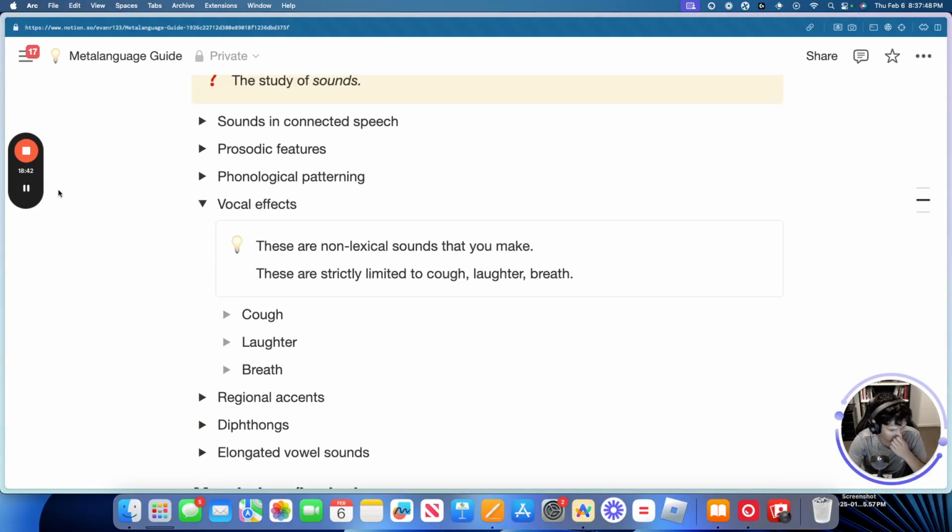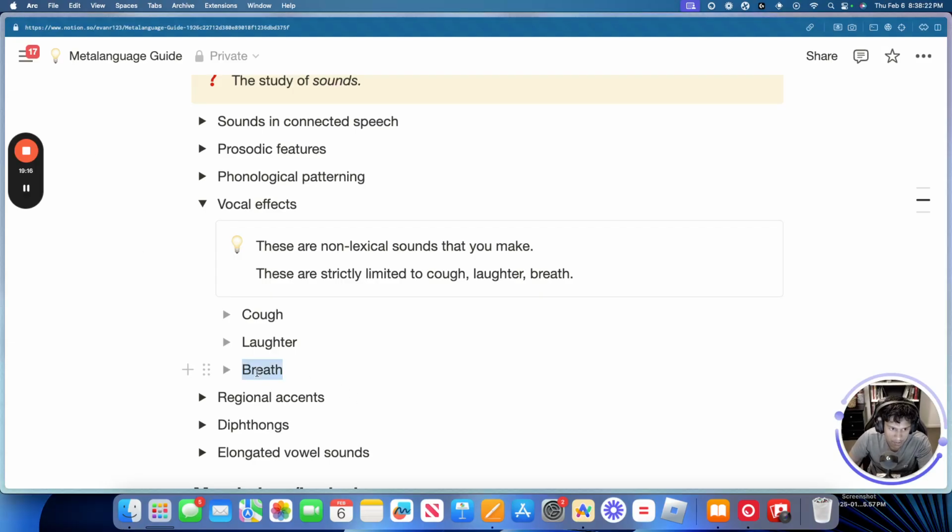We move on then to vocal effects. Vocal effects are essentially non-lexical in nature, and they convey a certain mood and emotion and attitude to something. There are three vocal effects: cough, laughter, and breath. Cough, hopefully I don't need to give a definition of this, but it can be used, though I rarely see this, if you're trying to make a point, or tell a joke. It can show a sense of nervousness, discomfort, anxiety towards something. But yeah, I rarely analyze cough, to be honest.